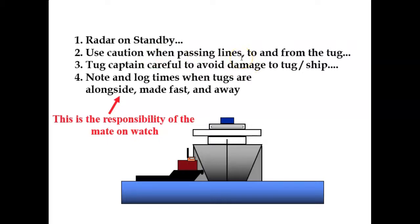So here's the scenario. Let's say that we're on the ship and we're up on the bow, and I'm the chief mate, and I've got the bosun up there and a couple other sailors, like maybe an AB and a deckhand. And down on the tug, maybe there's one or two deckhands down on the deck of that tug, as we saw. So let's be careful as we do this. Let's talk about, first of all, we're going to send a heaving line down to the tug.